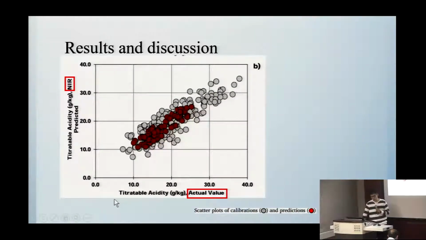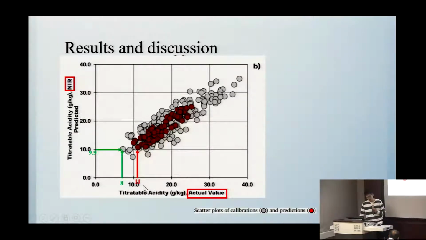So let's come to the titratable acidity. We can see the same thing. The gray point is the correlation of actual value and the NIR data. So it is close, but not the best.